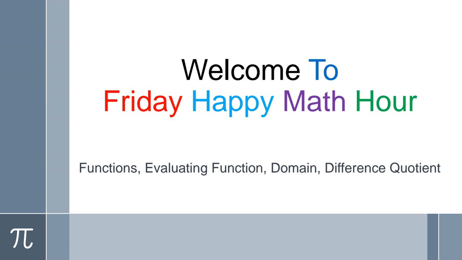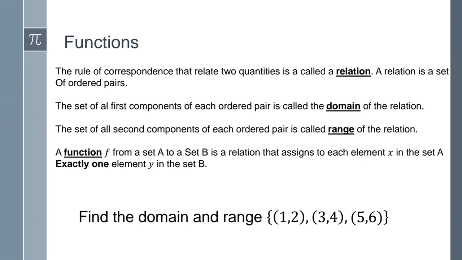Today we plan to cover functions, evaluating functions, domain, and the difference quotient. So let's go ahead and get started. First, let's review what a function is. A function is some set of rules that correspond between two quantities. These are called the relationships between two quantities, and the relationship is a set of ordered pairs.